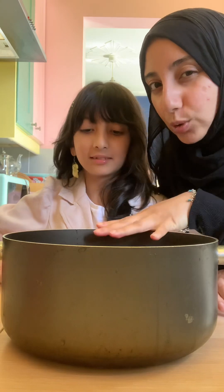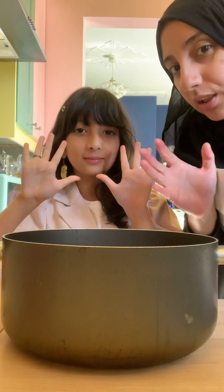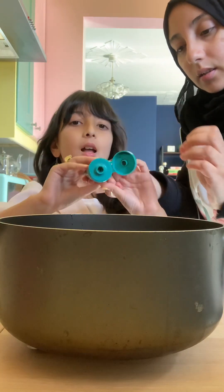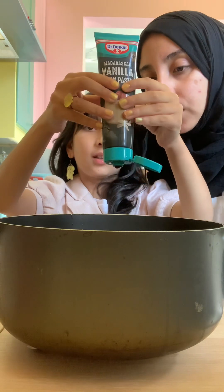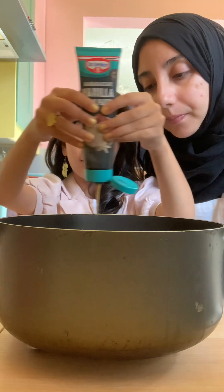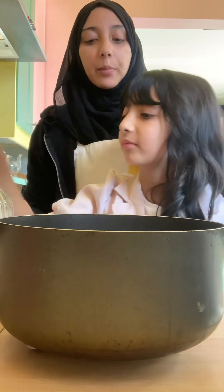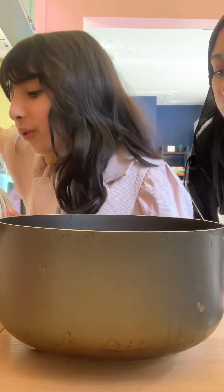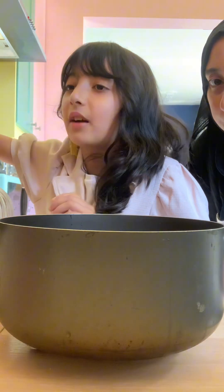I'm going to start by adding 250 grams of sugar and taste it, then we'll see from there if we want to add more because I don't want it too sweet. How much vanilla should we put in? About two tablespoons — squeeze it in. When you go blackberry picking, you have to be very careful because of the thorns — they could prick you, so you have to be careful moving through them.